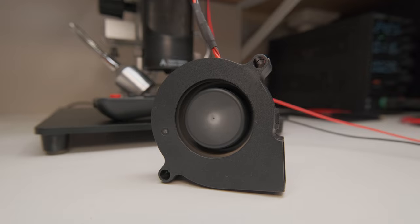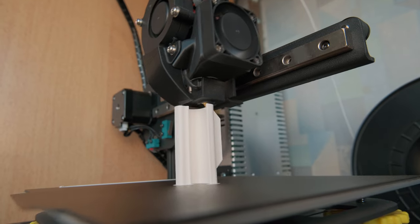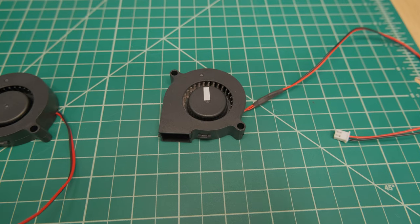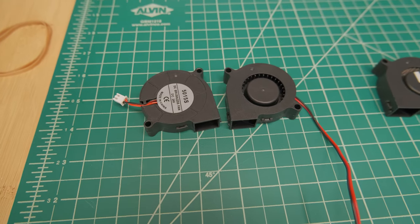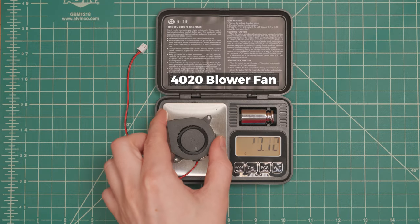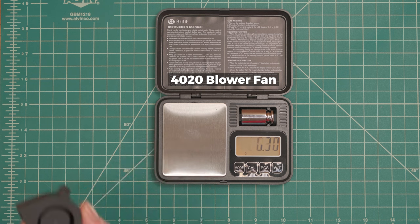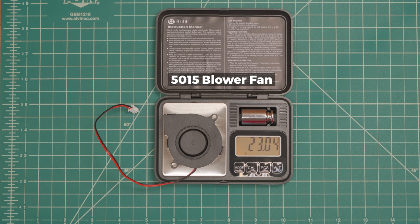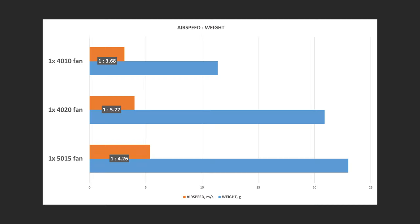On 3D printers, fans not only wear out due to their own imbalance, but also from all the vibration produced by the moving printhead. So longevity wise, I would still go for a bigger 50x15 fan or a combo of them, as they seem to be the most versatile option. But the bigger the fan, obviously the heavier it is. Interestingly enough, 40x20 fans can weigh almost as much as 50x15 ones, which also makes them the worst airspeed to weight ratio wise. 40x10 fans don't offer much performance, but at least they have the best ratio of them all.